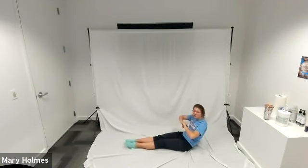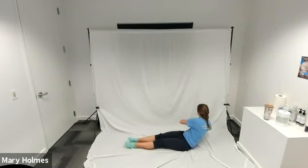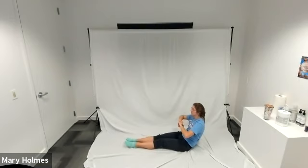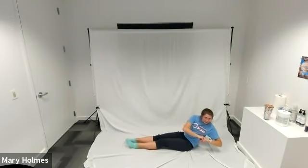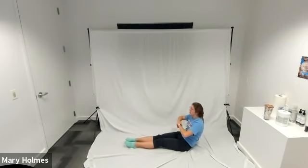All right, we're gonna do our speed round again. So we're gonna twist to the left, center, right, center, left, center, right, center. 2 more times, twist to the left, center, right, center. 1 more, left, center, and right, center.